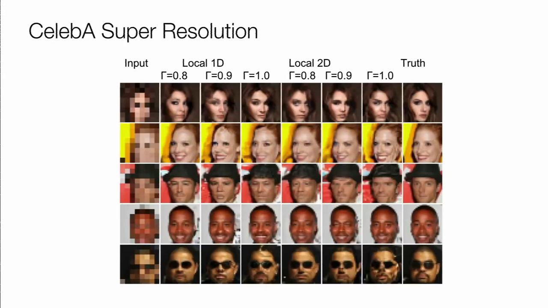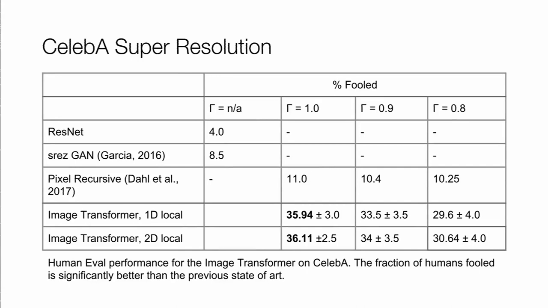But on super resolution, there's a lot of conditioning information, right? When you have a lot of conditioning information, you actually lock quite a few of the modes. So there's only a few options you can have at the output. And our super resolution results were much better. We were able to get better facial orientation and structure than previous work. And these are samples at different temperatures. When we quantified this with actual human evaluators, we flashed an image and asked, is this real or false? We were able to fool humans about four times better than previous results on super resolution.